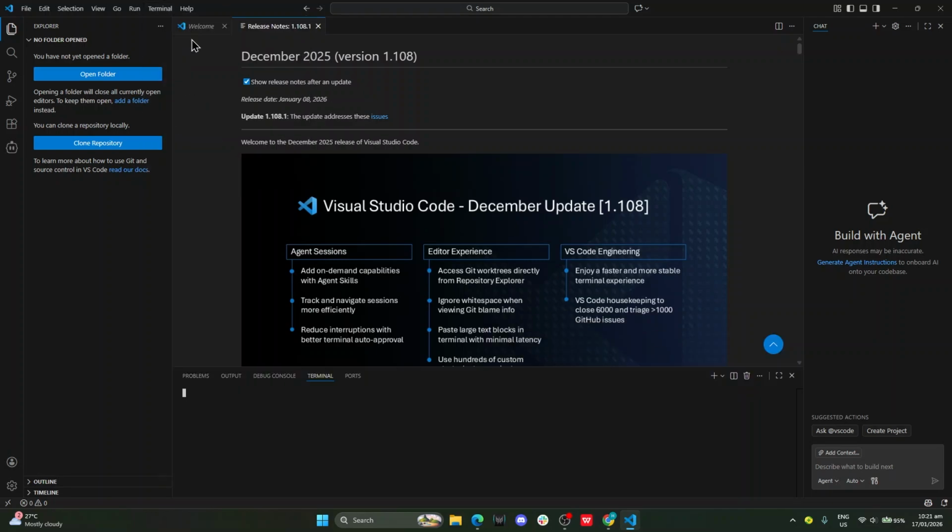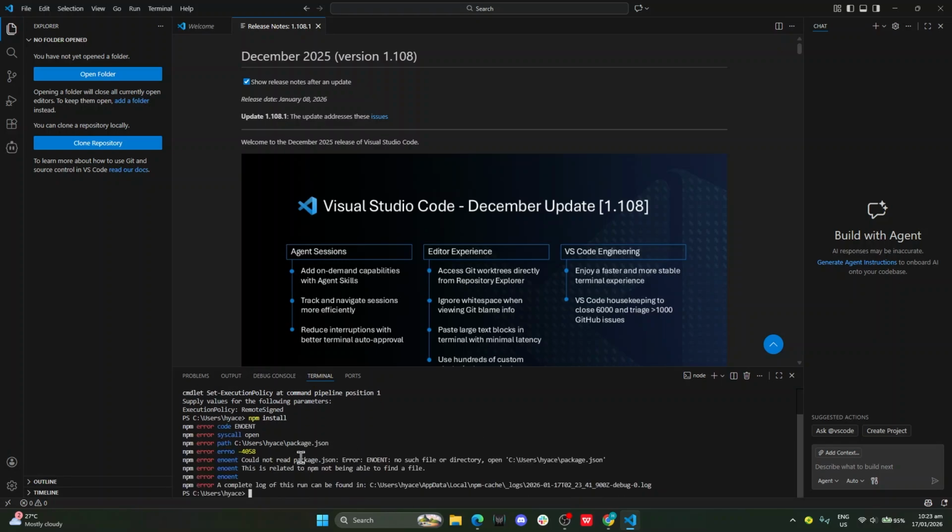Then type Get-ExecutionPolicy and press enter, and when you see Restricted here, just type again Set-ExecutionPolicy and press enter. Make sure to type -Scope CurrentUser and then type RemoteSigned, and after that type npm install and press enter.